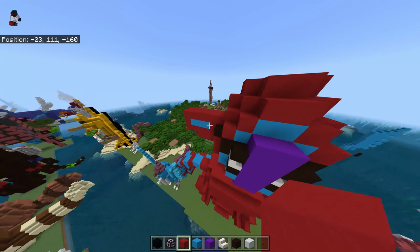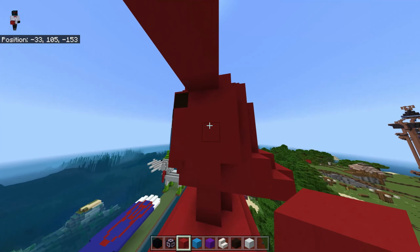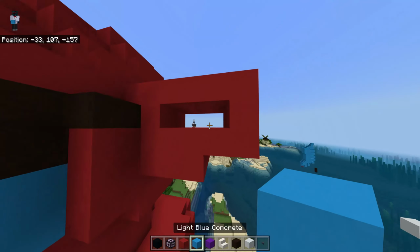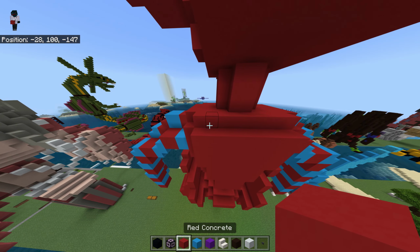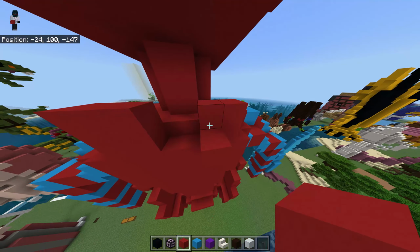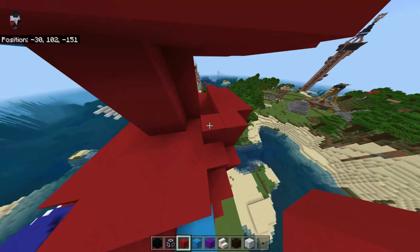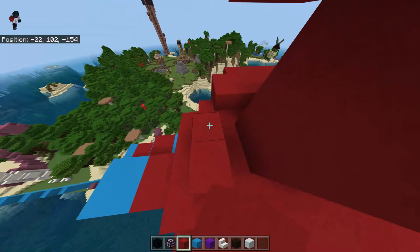And at the other side too, 1, 2, 3, 4, 5, 1, 2, 3, 4, 5. Here. 1, 2, 3, 4, and fill it up with blue. Now we're at the back, it's like a capuchon or something? I don't know what it's called in English, but it's something like that. So first two here, another two here, and four here, two over there, and fill this up right here. One here, and 1, 2, 3. And same here, 1, 2, 3. And one here.